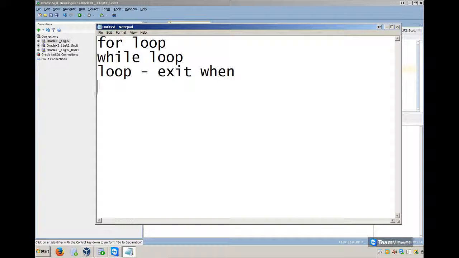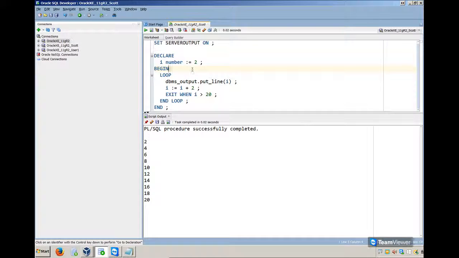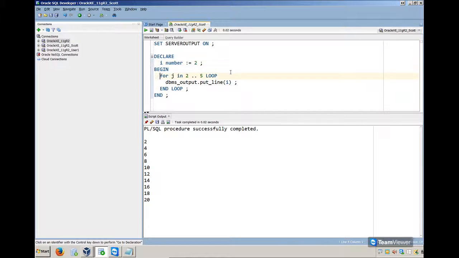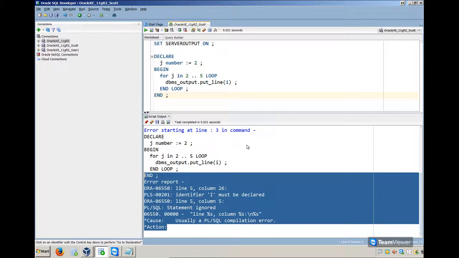Let's talk about one thing here. I want to show you something. When we were writing that for loop, you remember we wrote for j in 2 to 5 loop print, and we don't have to do anything here. And remember, j does not require declaration. If you declare j, it might give you an error, because the for loop will declare its own j. Hold on one second. This is not a related error.